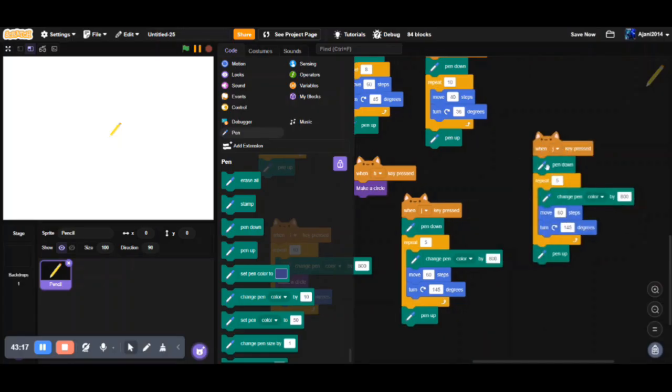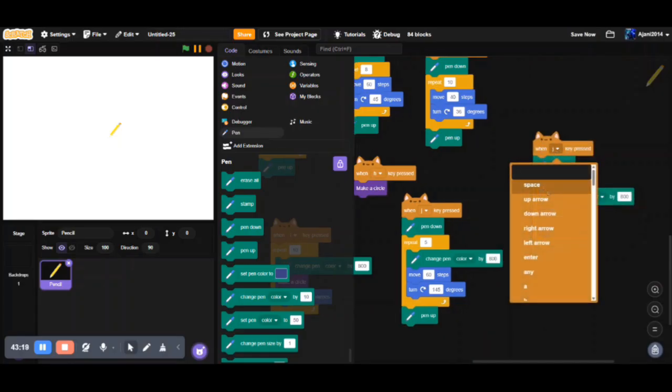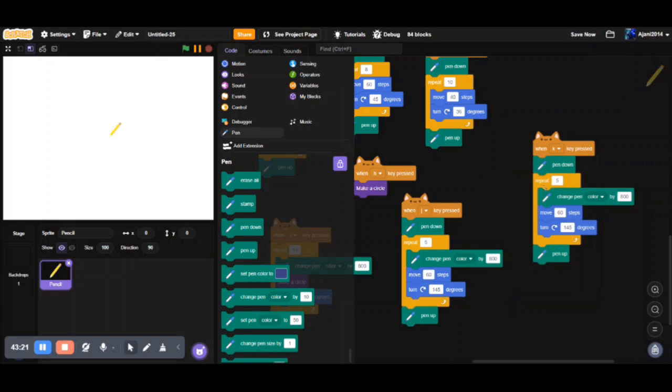For this star, we're going to click on K. For this star, we're going to be repeating 9 times. Move 10 steps and turn 160 degrees. Oh yeah, that's super small. Move 100 steps.